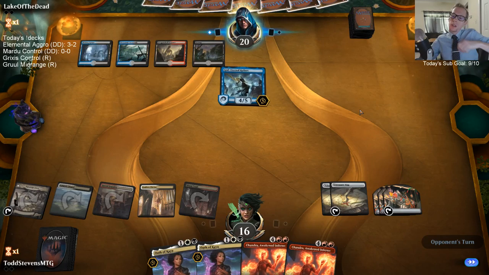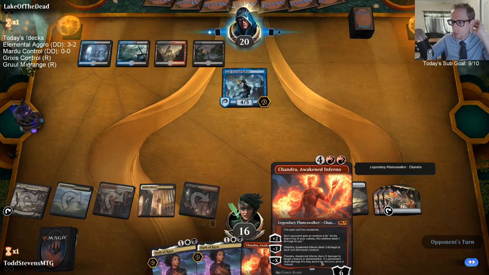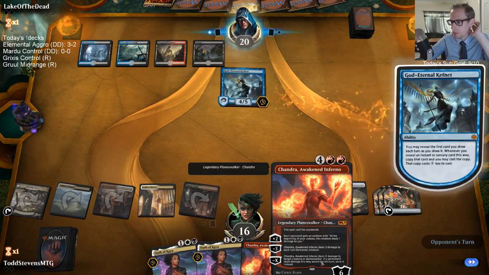So I could have used all of my treasures and played Chandra and exiled the Kefnet. But then, of course, the Chandra's at one loyalty.